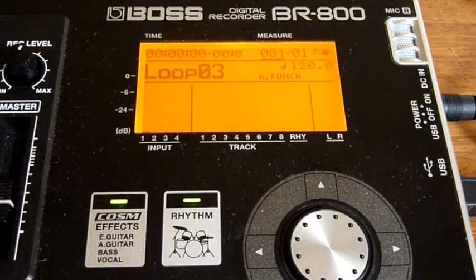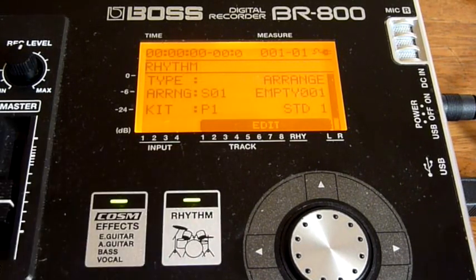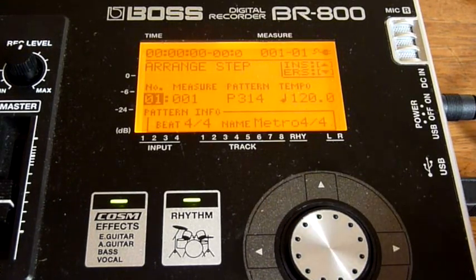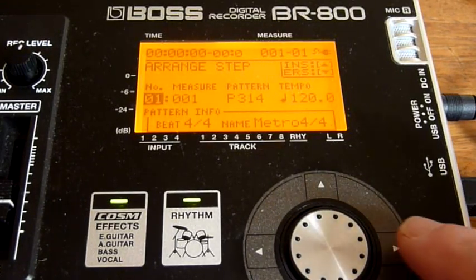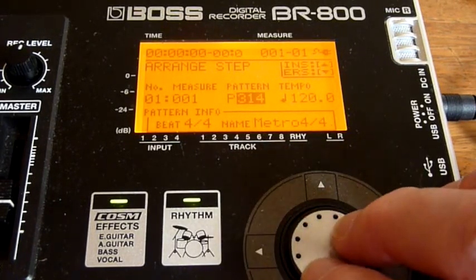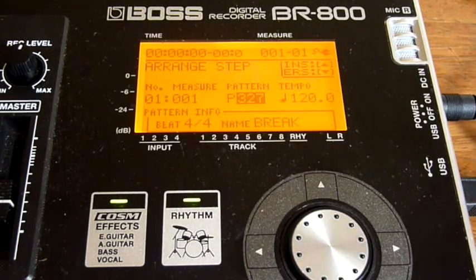For the final piece of the jigsaw puzzle, we don't particularly want to hear the count in on our finished song. So we'll go back and we will edit step 1, which is currently a metronome beat, metro 4/4, and we will make that a break.